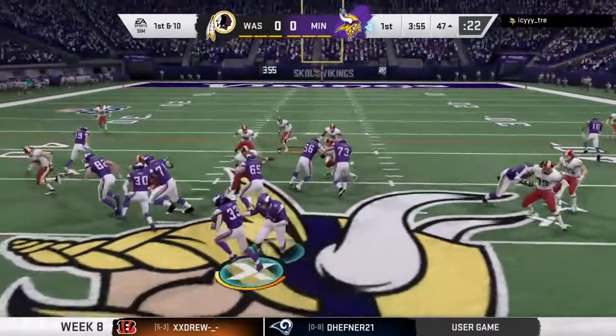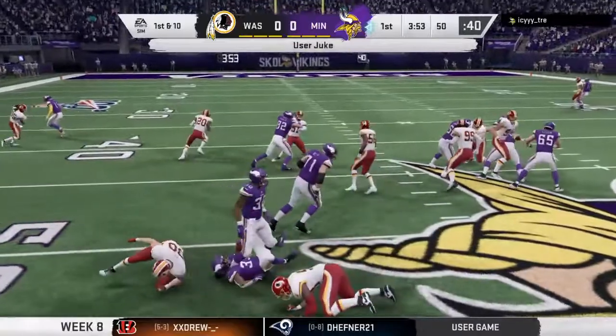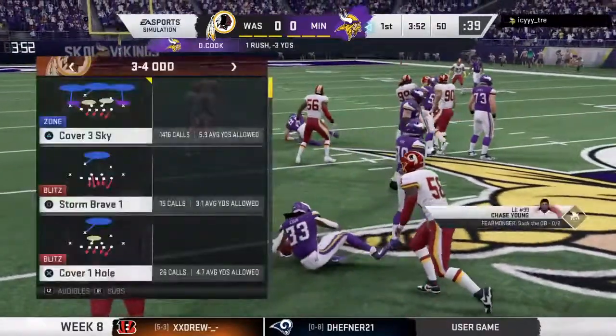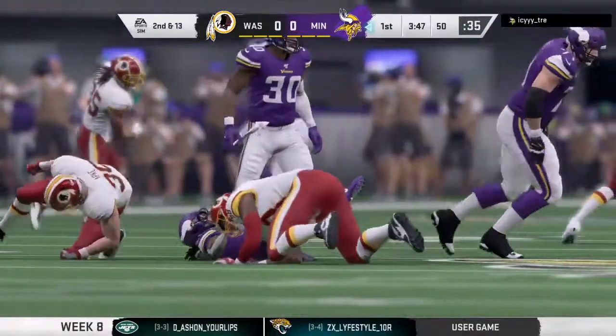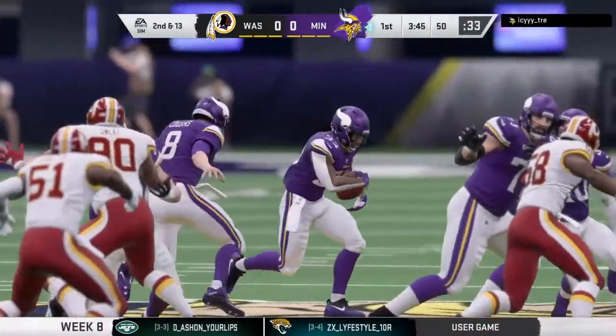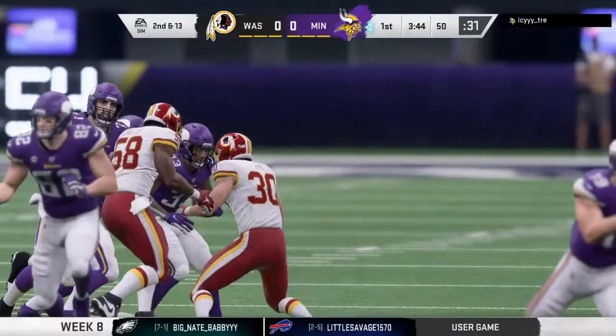Now the first carry for Dalvin Cook. Slipped one tackle, but no more as he's knocked to the deck behind the line of scrimmage. That'll set him back with a loss of 3 on the play. And it'll bring up a 2nd and 13.